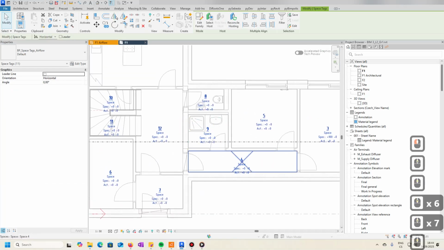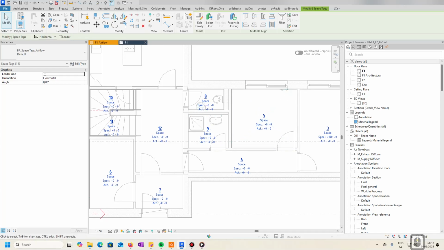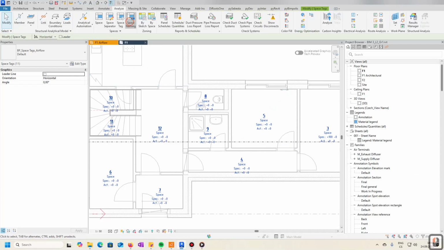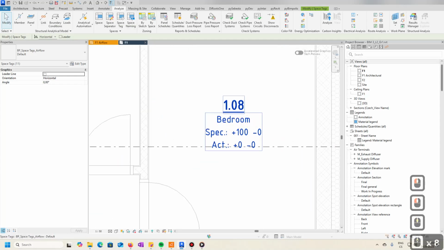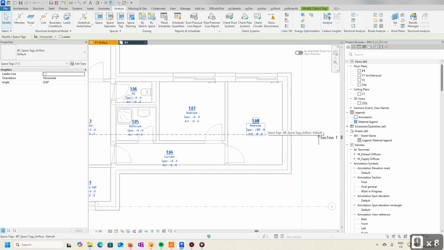If we haven't aligned the naming between the architectural model and the MEP model, we go to Analyze, click on Space Naming, hit OK, and now we have the same names and numbers of these spaces as we have in the architectural model.